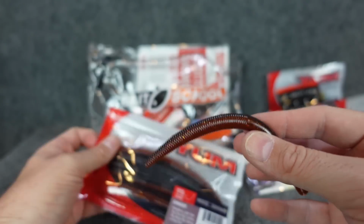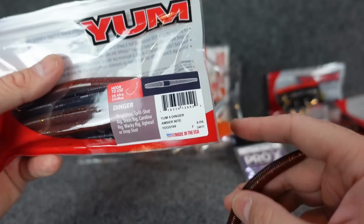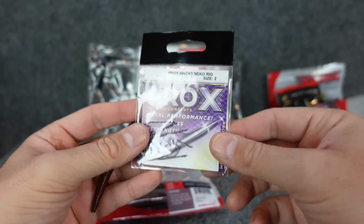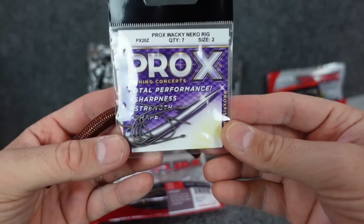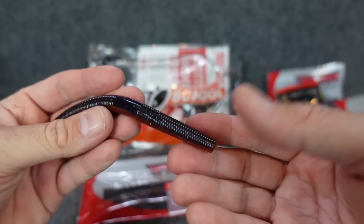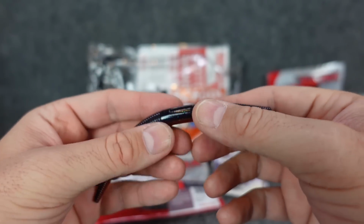But the Yum Dinger, you know, one of the all-time favorites out there. They don't cost a ton. They hold up pretty darn well. Yum Dinger has a little bit slower fall rate to it. Now in here, they did give you the Pro Wacky Ned Rig Hooks. So you could Ned rig it. You could Wacky rig it. I personally like this with a weighted Wacky rig better. You know, use your like little O-rings on it.